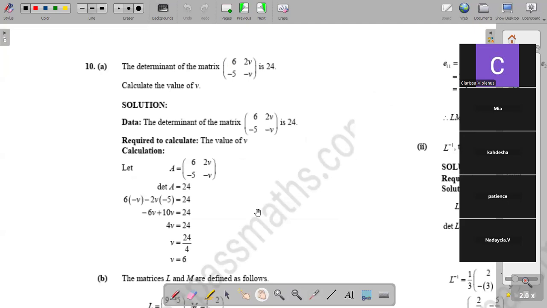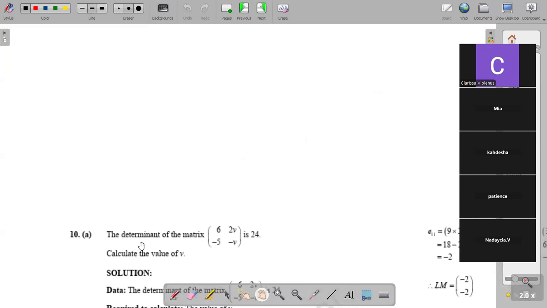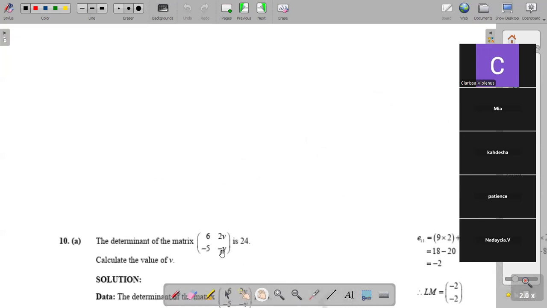So we got to be able to go in. I love this question here: the determinant of the matrix. If you know the formula for the determinant of the matrix, say yes. If you don't know it, say no, because I just need to know who knows it and who doesn't. The formula for the determinant of any matrix. Do you know it?